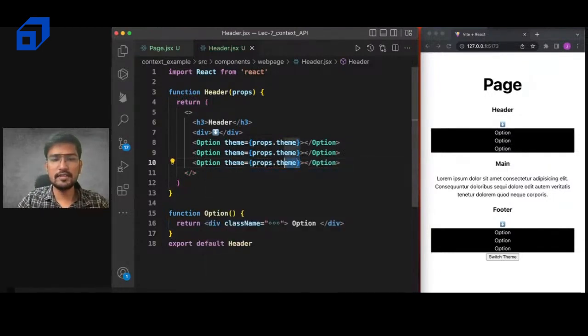Now you can see that I have to pass the same prop over and over. I have to pass this same prop to each child. So isn't it very cumbersome?